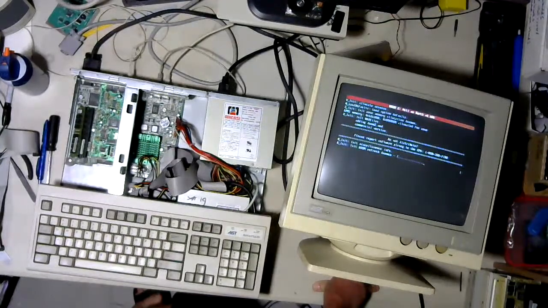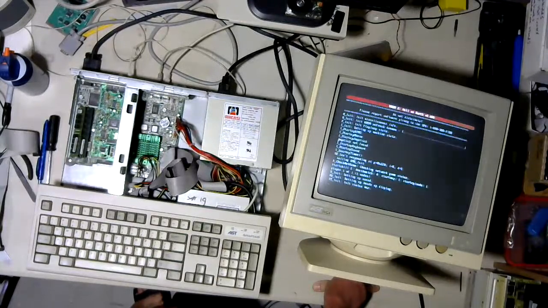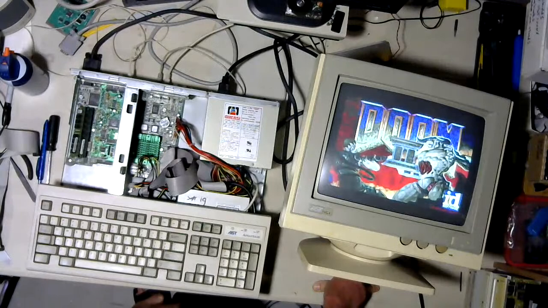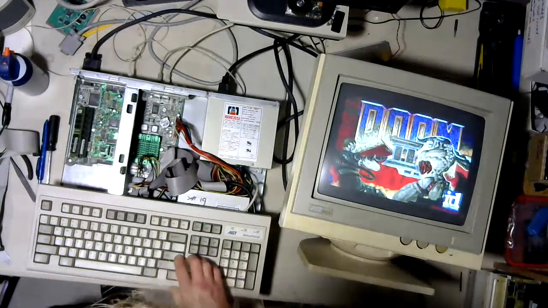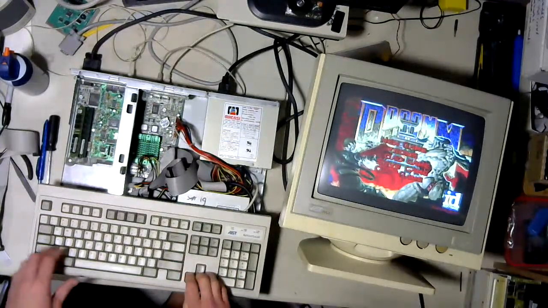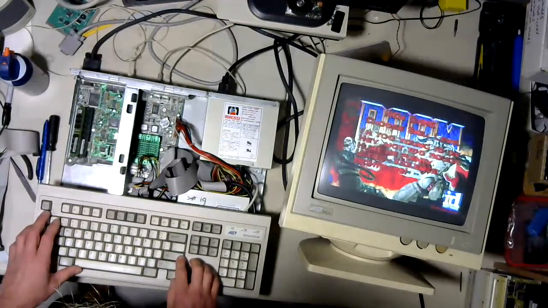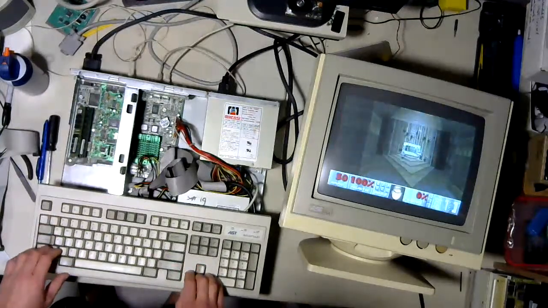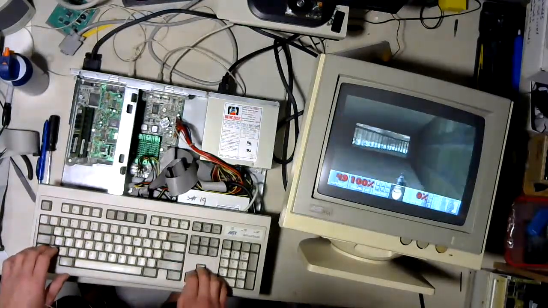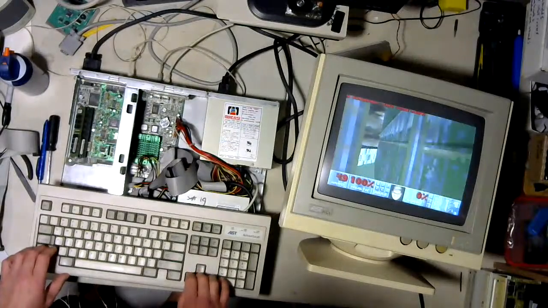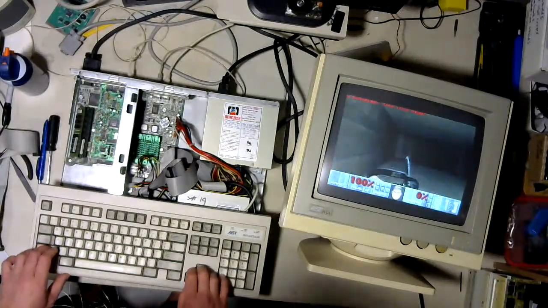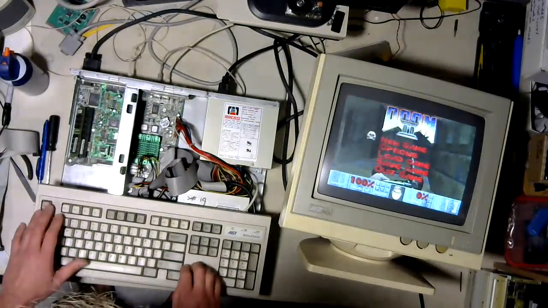I'm going to wait for this wonderful DX2 to boot that up real fast. All right, here we go. Interesting. Not getting the sound effects.